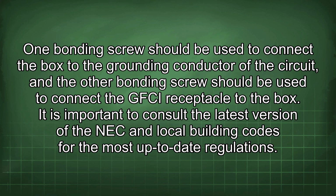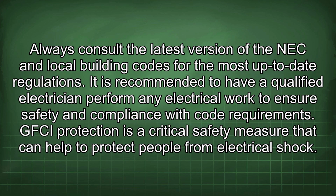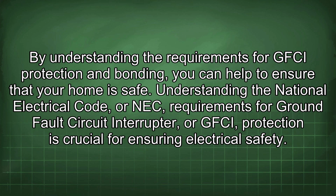It is important to consult the latest version of the NEC and local building codes for the most up-to-date regulations. It is recommended to have a qualified electrician perform any electrical work to ensure safety and compliance with code requirements. GFCI protection is a critical safety measure that can help to protect people from electrical shock. By understanding the requirements for GFCI protection and bonding, you can help to ensure that your home is safe.